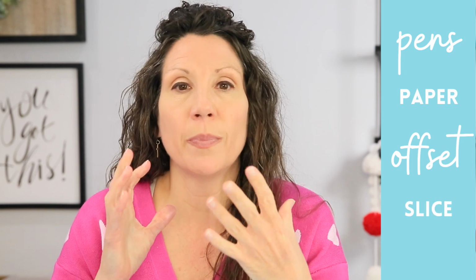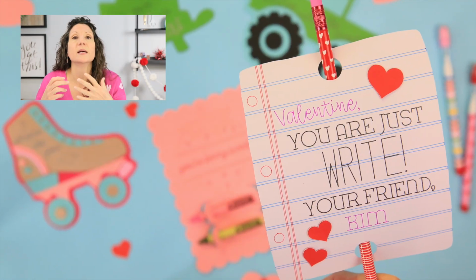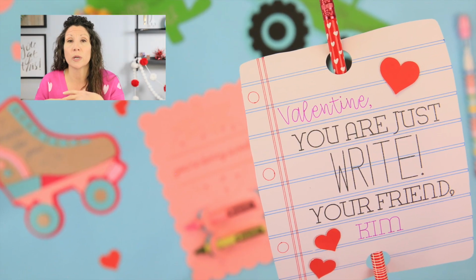And I am going to show you how to take pretty much any design in Cricut Design Space and turn that into a Valentine. It is super, super simple. And we're also going to talk about punches, like how do you punch a hole in these designs so that maybe you could add a pencil, or you could add a toy, or you could add crayons, whatever the case might be for your Valentine.